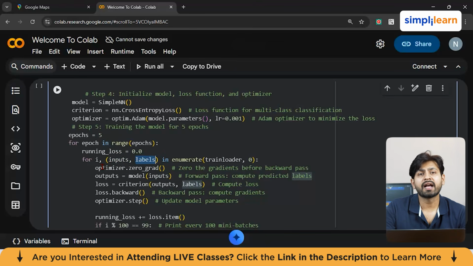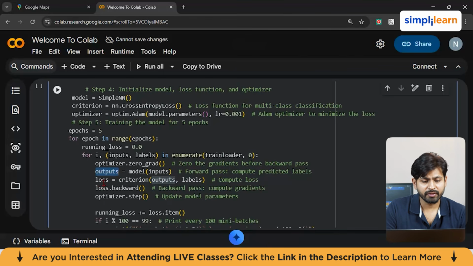And after this, guys, you could see I have used the optimizer.zero_grad function. So what is this zero_grad function? This clears the gradients from the previous iteration before calculating any new gradients. And in the outputs, what we are trying to do is take the respective input by the model and do the forward pass by passing the input images through the network to basically get the predicted labels. So this is very much important.